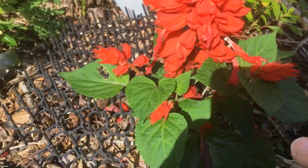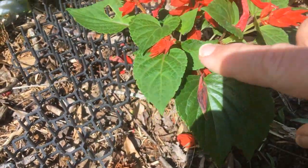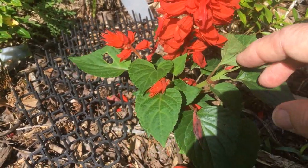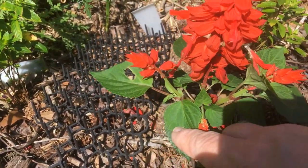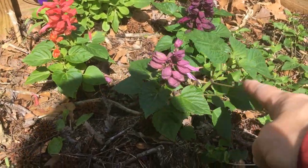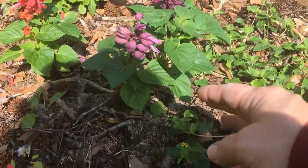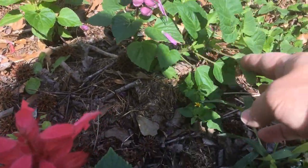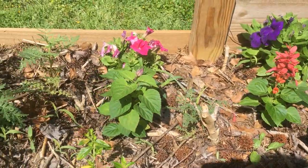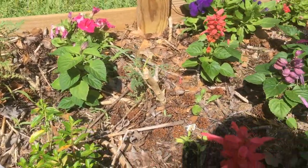I'm going to start by multiplying some of this salvia, like this guy right here. He could be taken off and used as a cutting to the side. On this purple one, all of this over here. Well, actually, I think that's two separate plants coming up there. Go figure. But I'm just going to be doing some cuttings here to start with.